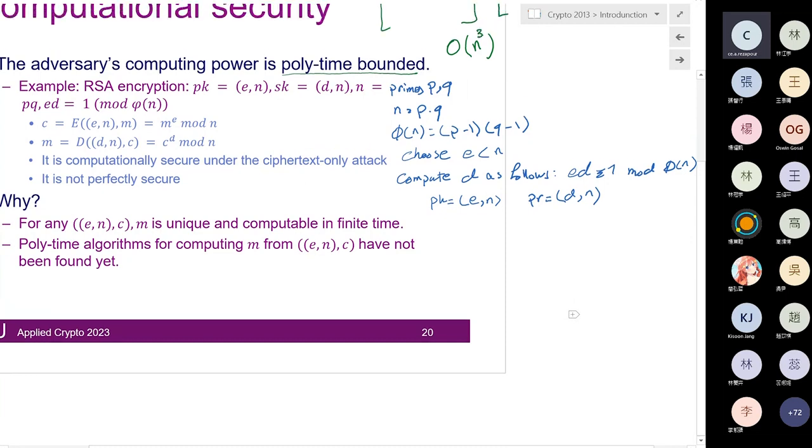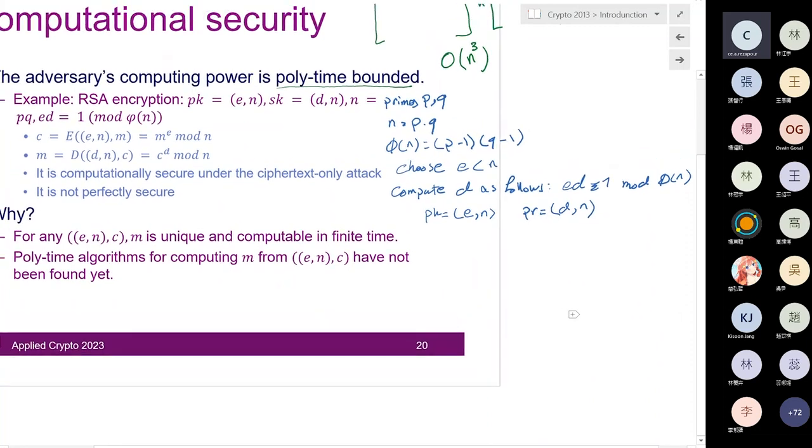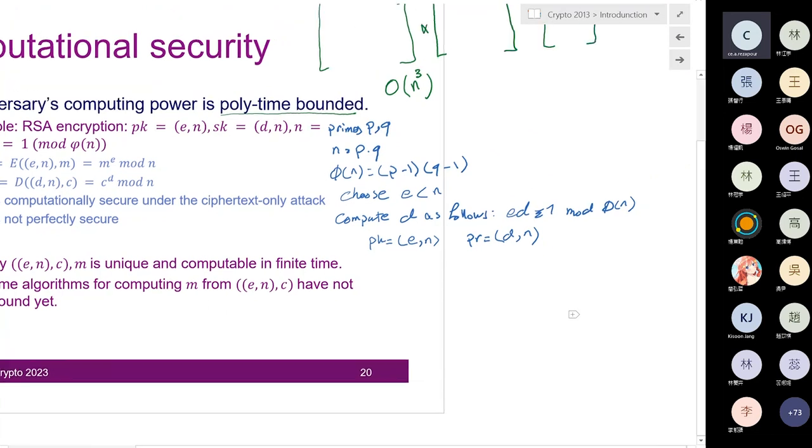What does this equation mean, and all those other questions that you guys have? It doesn't really matter here. As I said, we will come back to it and we would see why D has to be computed this way. But for now, I just want you to focus on the computation. So these are the steps that we took to generate this public key and a private key. As you can see, we just found two prime numbers, we multiplied them together, we computed phi of N, we just chose a random element, and then we just solved this equation. And by the end of that, we would be able to output the public key and a private key.